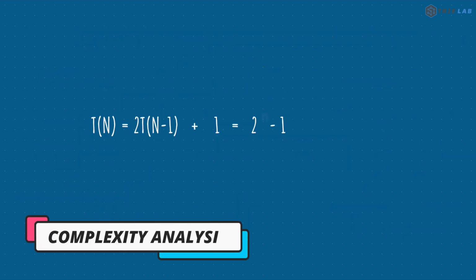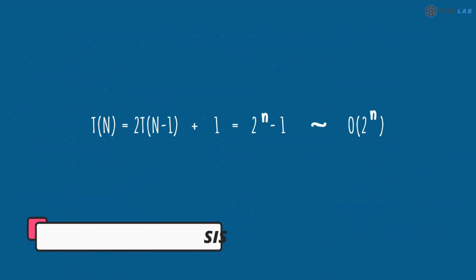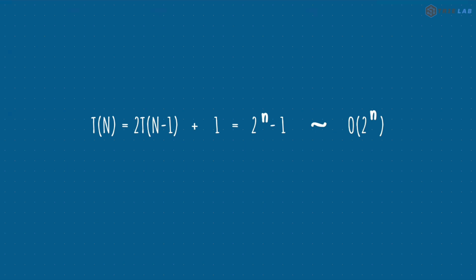Now the time complexity is similar to what we saw for the first problem, that is big O of 2 to the power n, since each recursive node can have two child nodes and there can be n levels bounded by the length of the array. But can we optimize it further? Let's now check for overlapping subproblems.